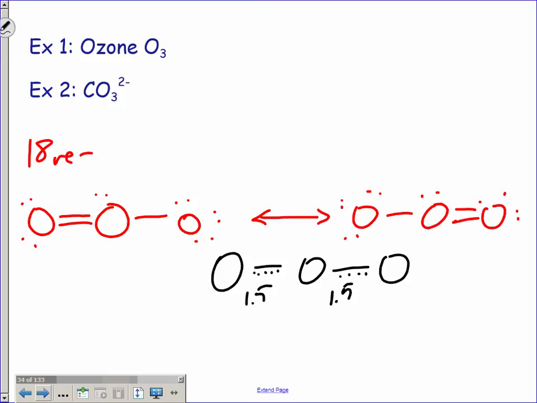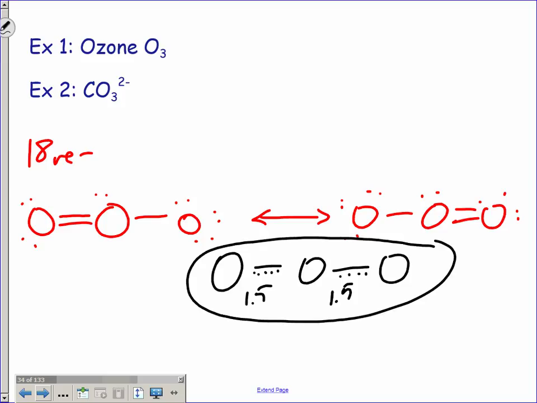So one double bond and one single bond come together to make a 1.5 bond. Same thing, one single bond and one double bond come together to make a 1.5 bond. I'm showing it to you like this so you understand there are more ways that you might see Lewis structures. I'm going to put a lone pair here. It's hard to put all the lone pairs in the correct positions when you're talking 1.5 bonds.